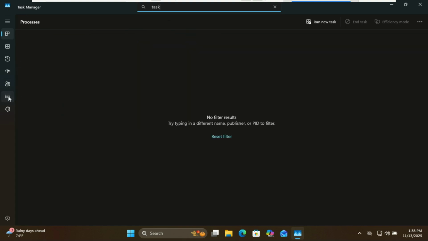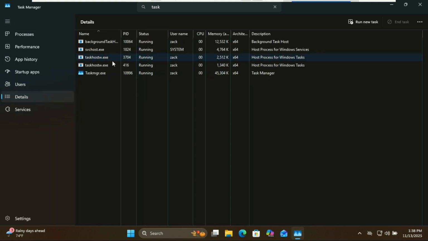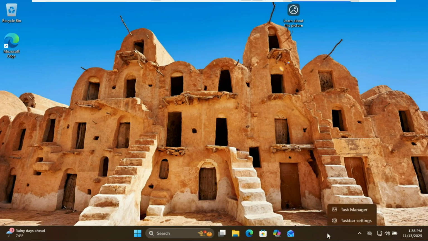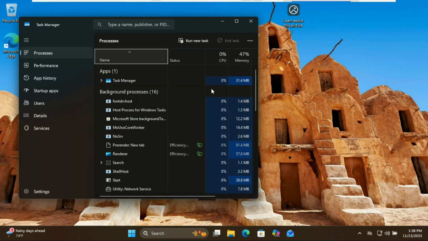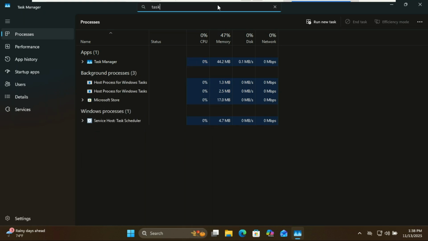Now, having one or two background Task Manager processes isn't usually a big deal. But when there are five or more quietly running, your system can start to feel it. Now, with the KB5068861 November update, Microsoft says they've finally patched that bug. When you close Task Manager now, it actually shuts down completely. No hidden instances left running in the background. It's a small fix, but it makes a big difference in overall system smoothness, especially if you keep Task Manager open a lot while monitoring your system.